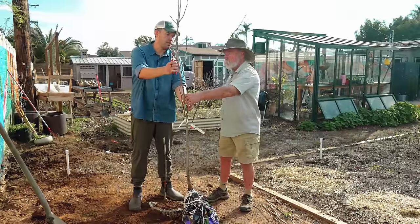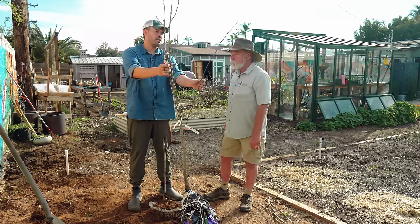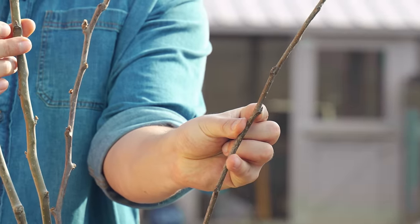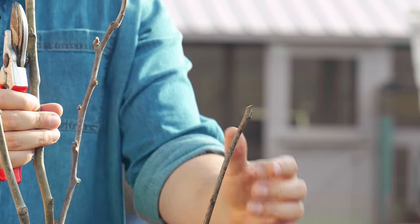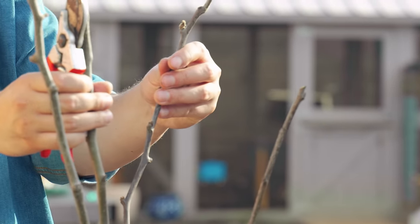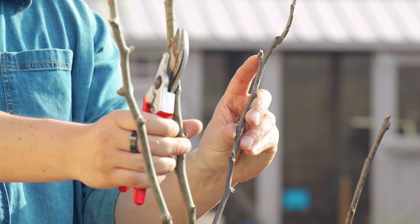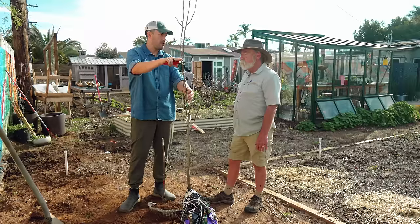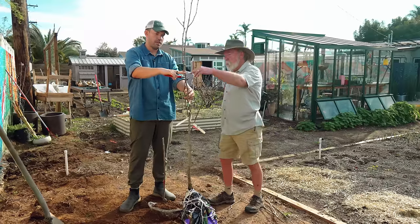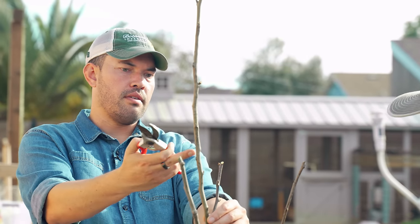Why don't I do the pruning and you tell me if I'm right? I'm establishing my weakest graft first — I've got a bud coming out, so I'll go at a 45-degree angle right about there. On the second weakest, I'd look at this one because it's not really going in the right direction — I'll come right there. This one, I'd go a little bit lower because it's more vigorous and needs to be cut down just a touch more so it's balanced structurally with the others. And then this last one is obvious — right there.